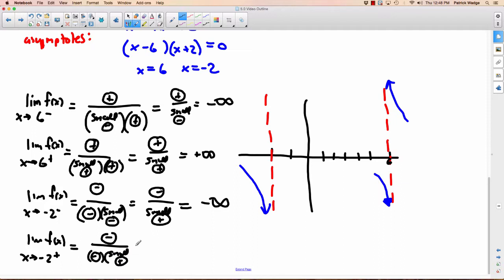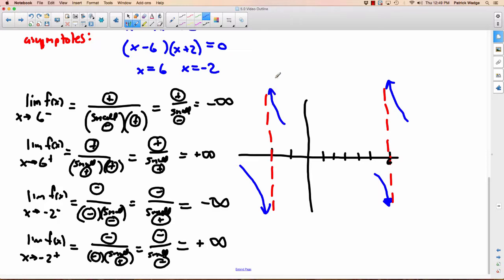Small positive, with a negative on top. Negative times positive is negative, and since we're multiplying by a very, very small number, it's still going to be small. So you get a small negative. Divide a number by an extremely small number, and it gets really, really big, all the way up to infinity. And negative divided by negative is positive. So on this side, as you would expect, it's going to go up towards positive infinity.